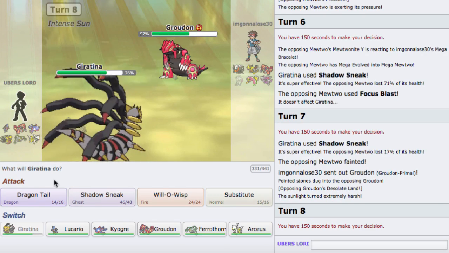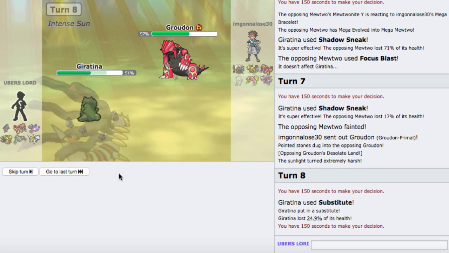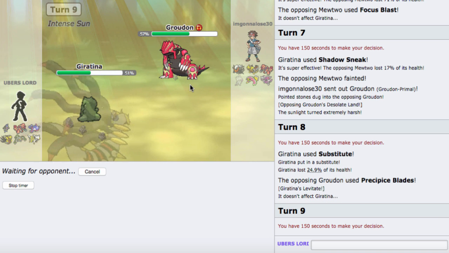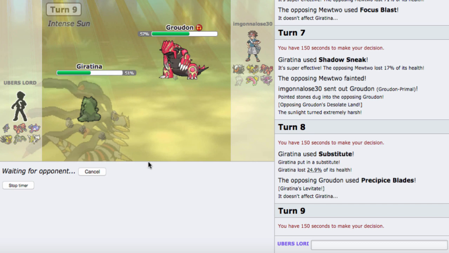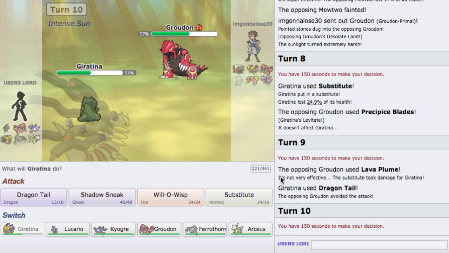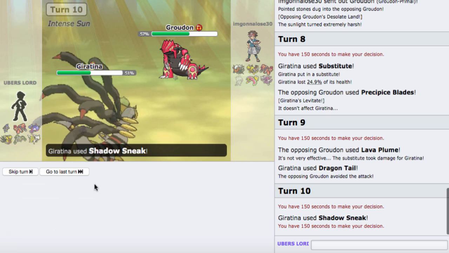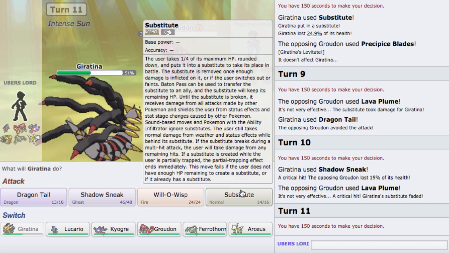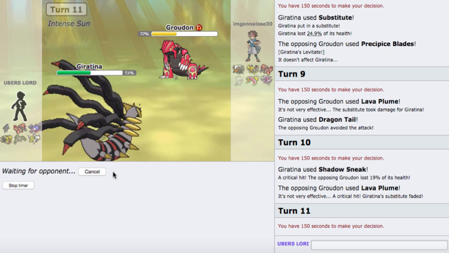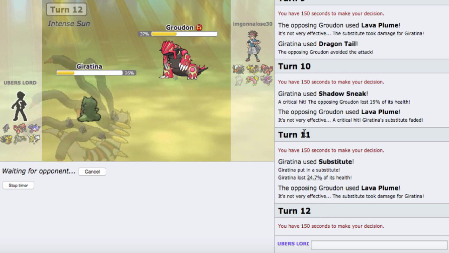Alright. What is this? Okay. Groudon. Can I sub? Okay, no. Okay, I have the ability to levitate. Dragon Tail miss, okay, it's fine. Get a Shadow Sneak first, and then sub again, so that I can keep my sub while I Dragon Tail him out. And I can actually, no, I can't keep my sub. Never mind. I don't know what I was thinking.